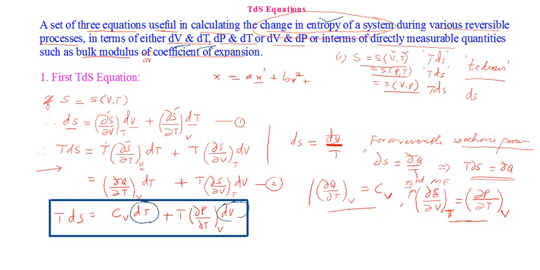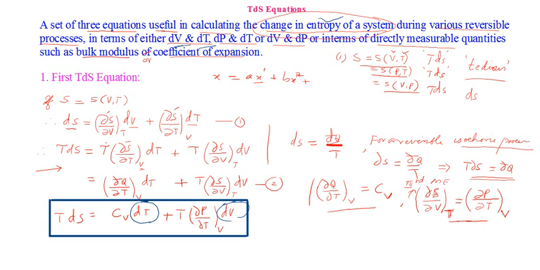Okay, so if you try to remember these equations, well and good, otherwise you should be able to derive it within 2 or 3 steps. Within 1 minute you will be able to complete it. So try to understand what we have done, what was the motivation behind, what was the logic behind the derivation. Always remember, you started by expressing S as a function of volume and temperature. Then you took dS for an infinitesimal process by the chain rule in partial derivatives.